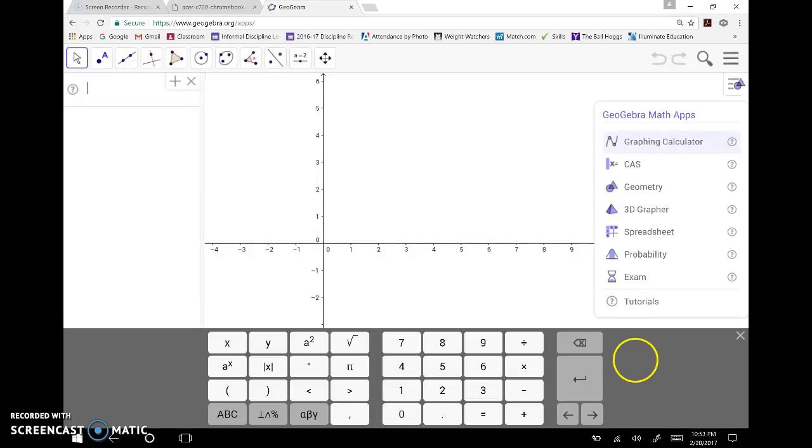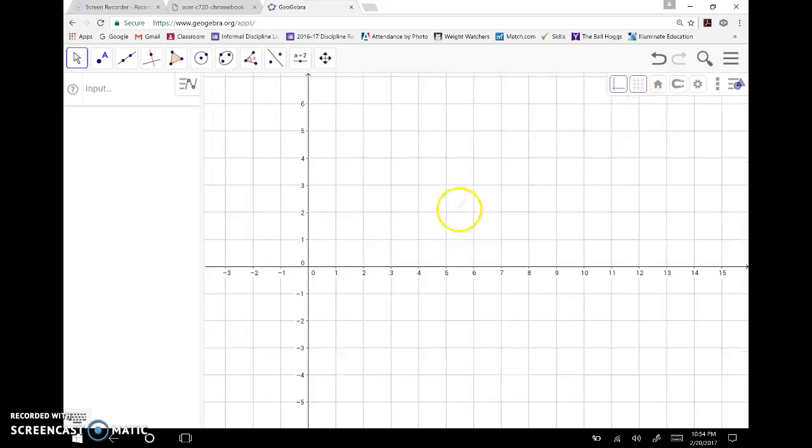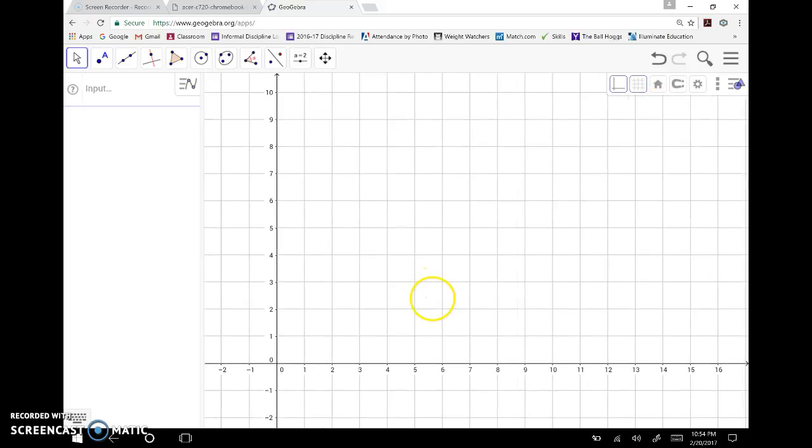And then if your keyboard opens up down here, close that, and tapping anywhere on the screen will get rid of that little menu that was over here. We do need to set up a grid, so of course we'll use the circle triangle menu here, come over and put the grid on like that, and then I'll just reposition this a little bit here. So if you haven't done that, or you're working on that as we're going along, that's great.